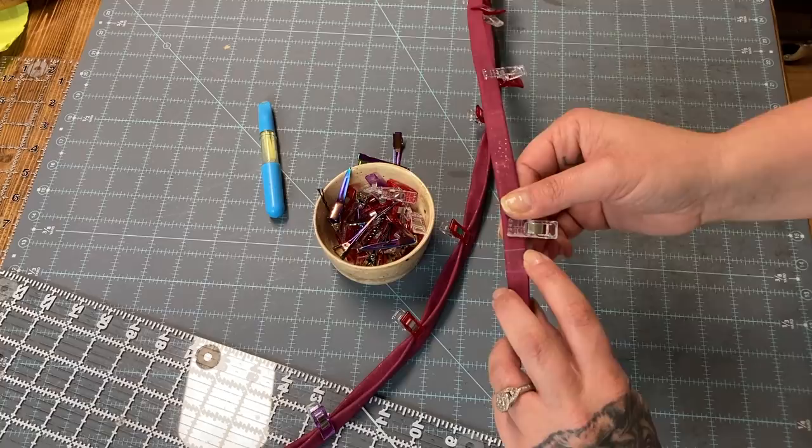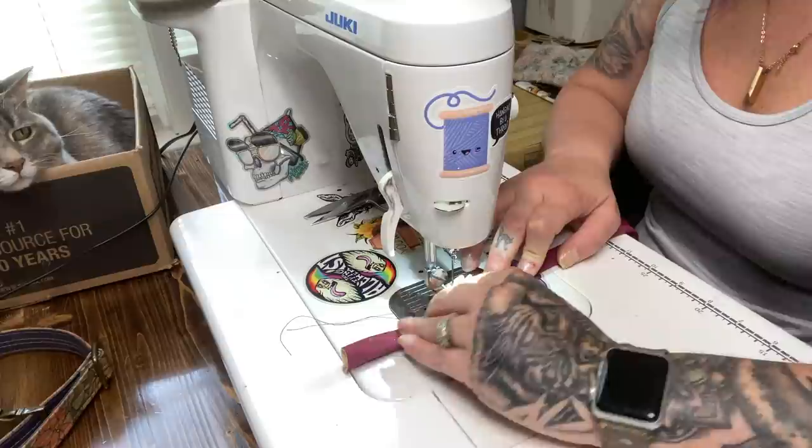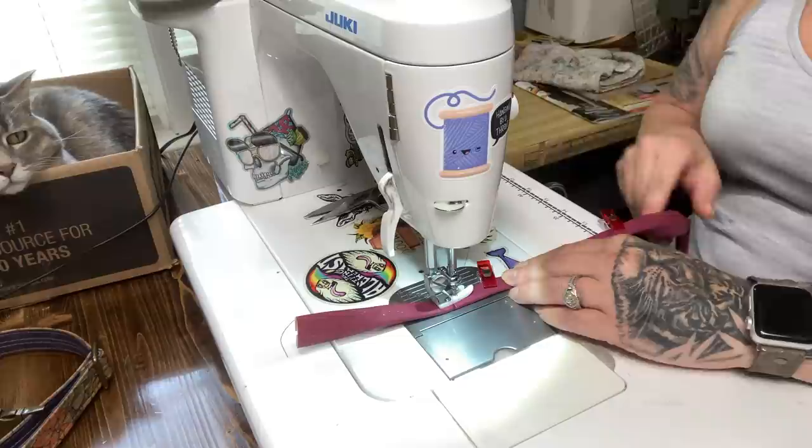So you want to be sure that you have a full bobbin before you get started on this. You don't want to run out in the middle of sewing this. And I am just going to stitch 1/8 of an inch seam allowance down each side. I'm using a size 4 stitch length, Gutermann 120 thread, and a size 16 needle.